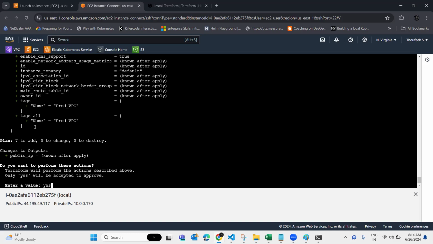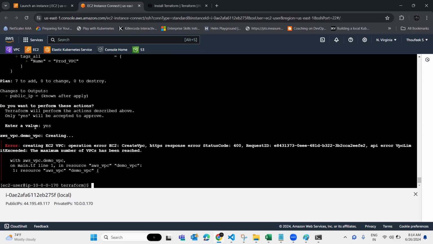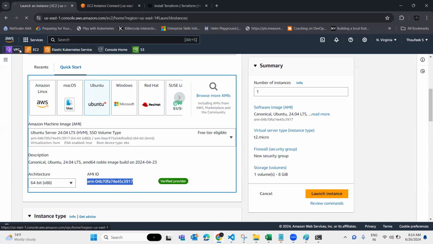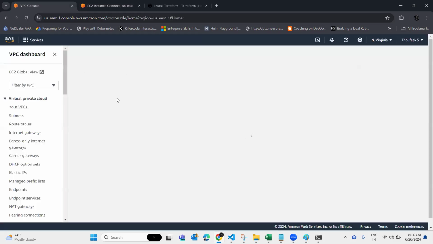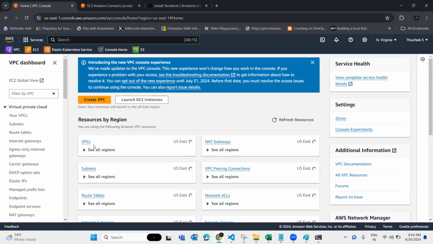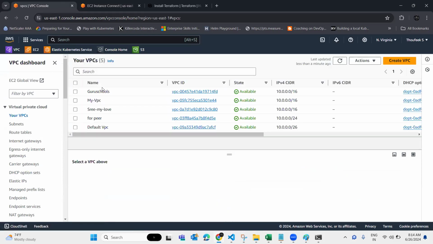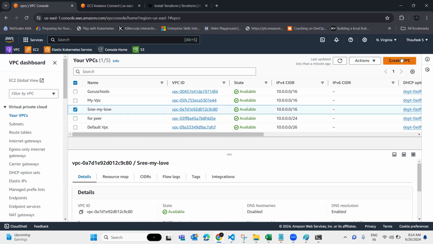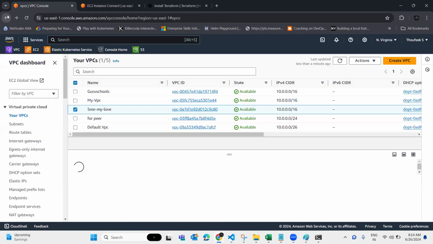So if there is anything wrong in the syntax, will it show it at the plan stage itself? Yes. At the plan stage, we didn't get anything. Yeah, at the plan stage, we will get 2 errors. See, did you notice that, right? Oh, this is an error due to the maximum VPC reached in our AWS account. So just go to VPC, delete one VPC there, some limitation there, okay? See, it helps us debug those errors. You identified it quickly, right?